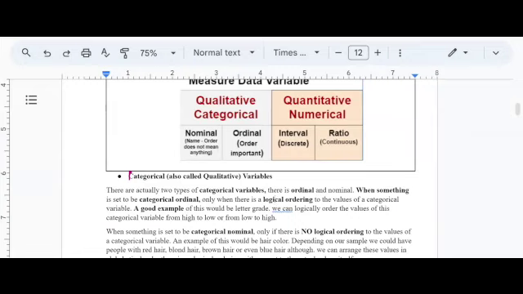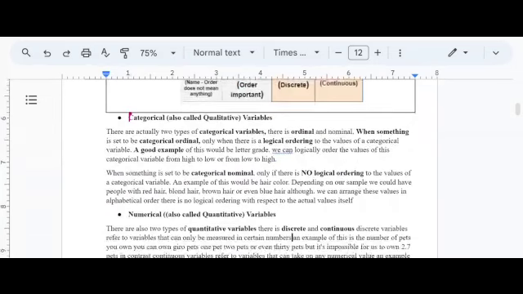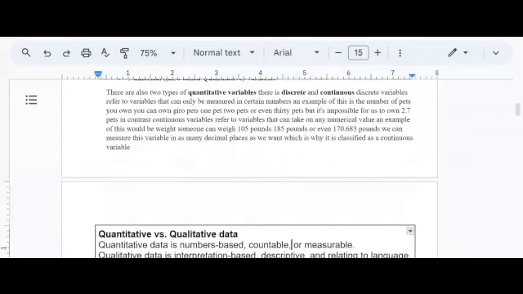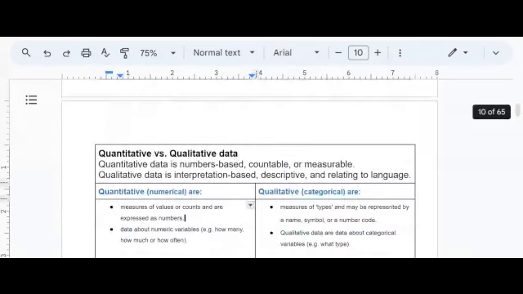How many students in the class? 26. How much does she weigh? 50. Are you sure, 51? 50.1, only 0.1? But if you bring a scale and the scale gives you more precision, it will not stop. It will keep continuing. So that's why the word continuous came from. Okay? Up to here is clear. Everybody raise your hand if you understand. Okay.